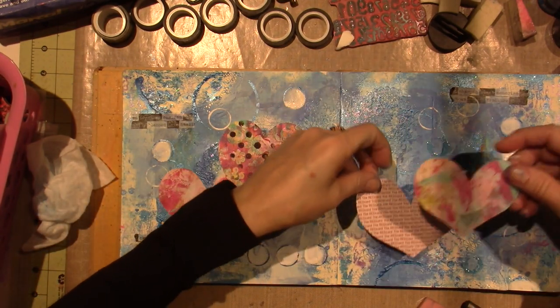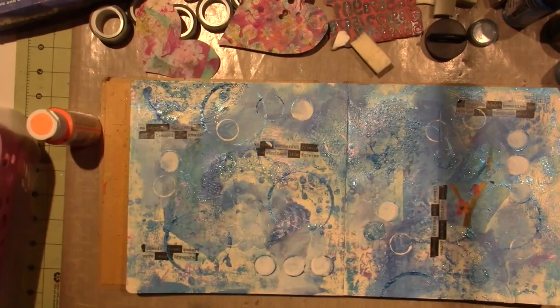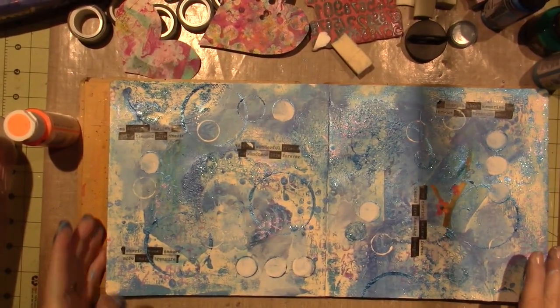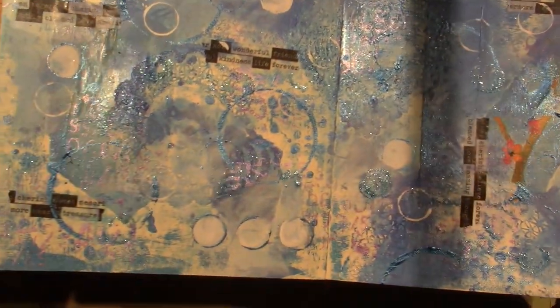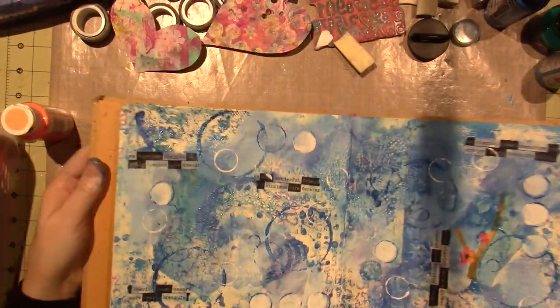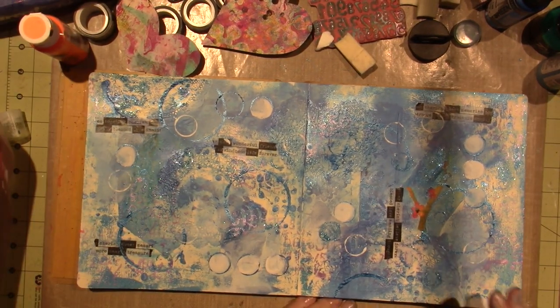Everything's wet on here, so I'm trying not to. All right, let me dry it and I'll be right back. Okay, that's all dry. And so I want to add a little more contrast with black. And then I think I'm going to go in with some pinks and oranges and stuff.